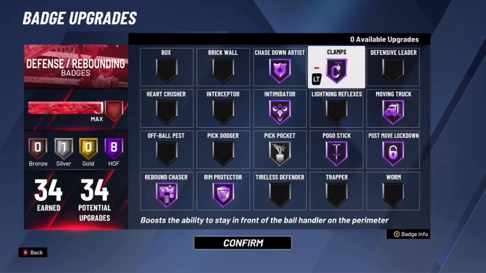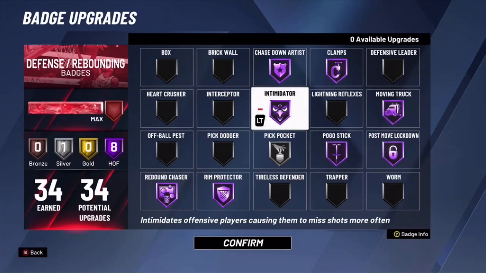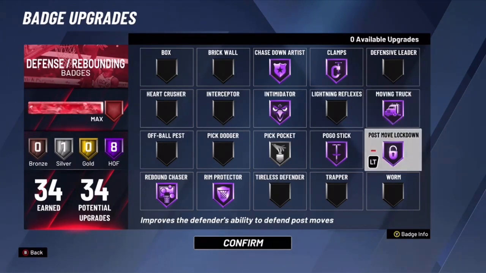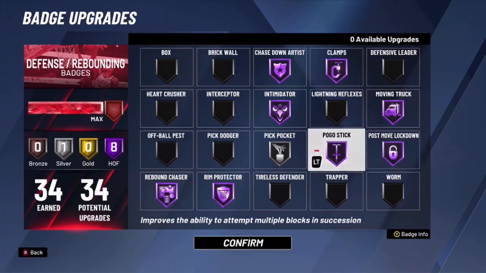But what I love about this build is that I can get Hall of Fame Rebound Chaser and Hall of Fame Rim Protector. Now, those badges are a must key to have. Those 2 badges right there, hands down, are the best for the one's court, because you're going to obviously want a board every time when you miss a layup or a dunk or anything of that sort.